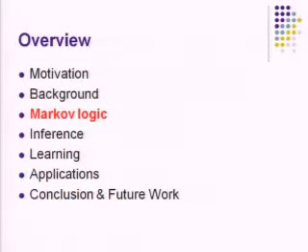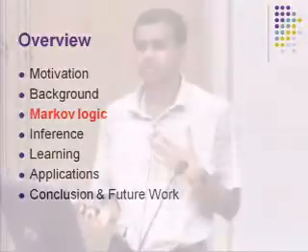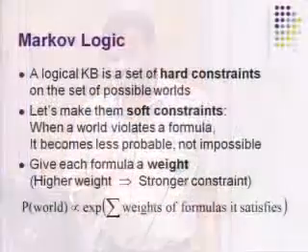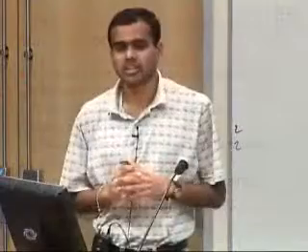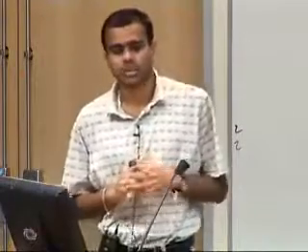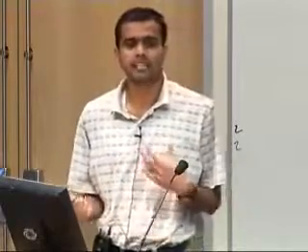Now given this background, let us try to understand what Markov logic does, given Markov networks and first order logic. The problem with first order logic that I alluded to earlier is that a logical knowledge base is essentially a set of hard constraints. So you really need the world to satisfy all the formulas. Even if a formula is false in your domain, the whole thing crumbles down. It's very brittle. For example, if you have a rule smokes(x) implies cancer(x), and even one person smokes but does not have cancer, then the whole theory crumbles down. So what if we could make them soft? That is, when a world violates a formula, it becomes less probable but not impossible. That is the idea in Markov logic.